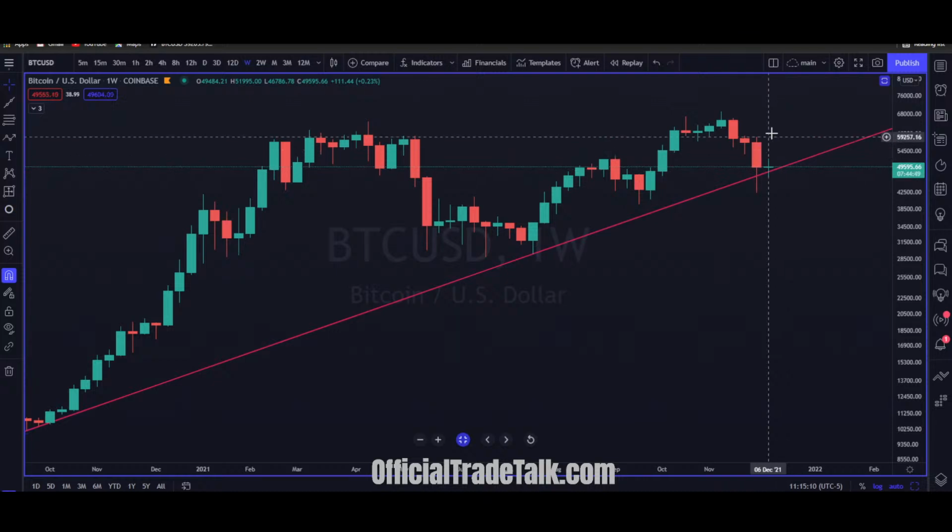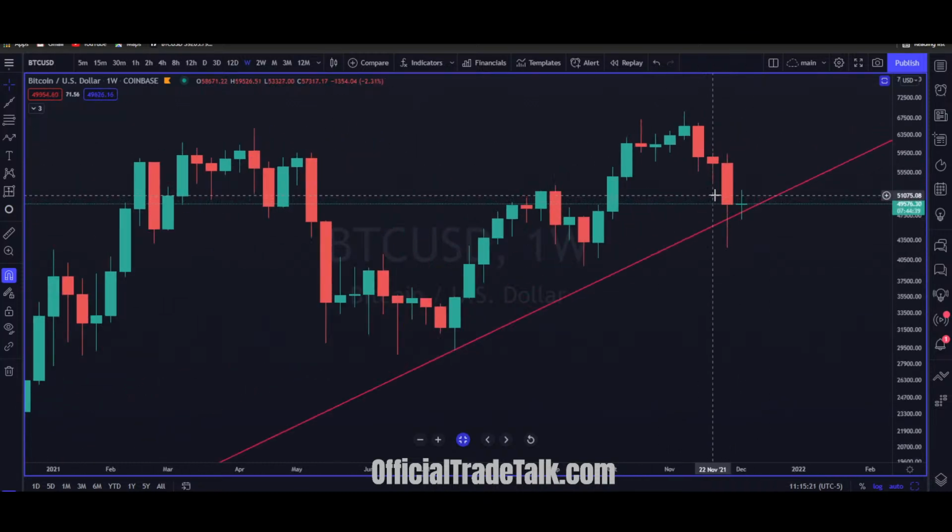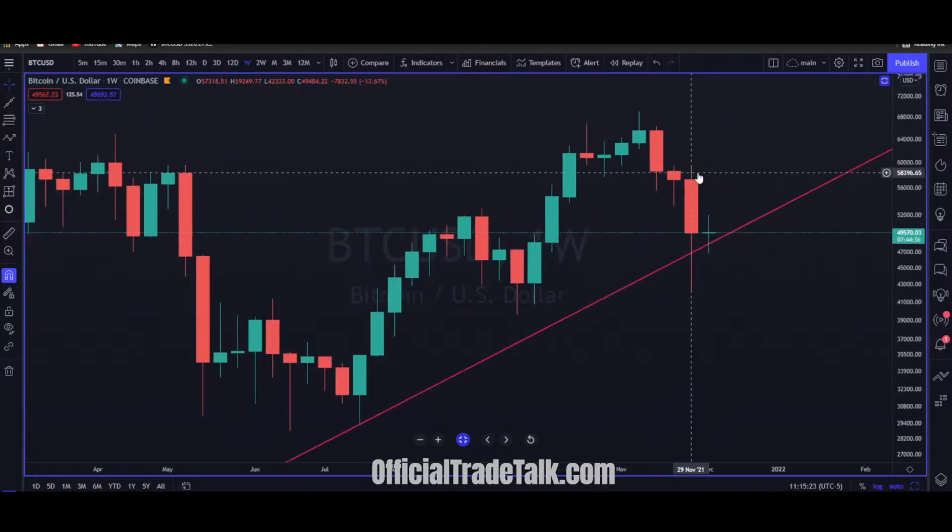That doesn't mean that it is the top or it will be the top. I'm just simply stating the obvious. When you take out multiple weekly bullish candles in 3 little weeks, that's pretty vicious downside. And you can see continuation from that, but not right now, not right off the rip, right? If I'm looking for shorts, I want price to get up higher to look for the potential move back down.